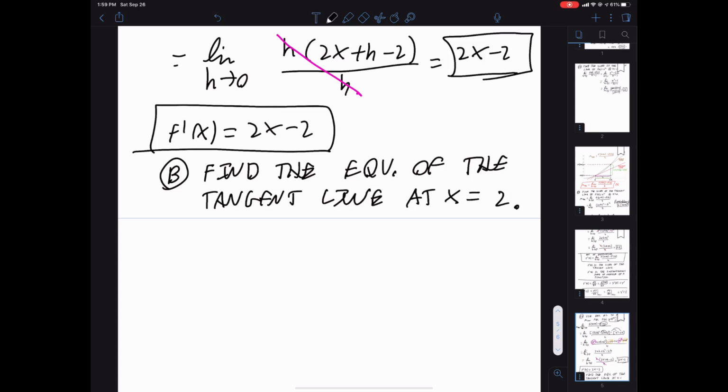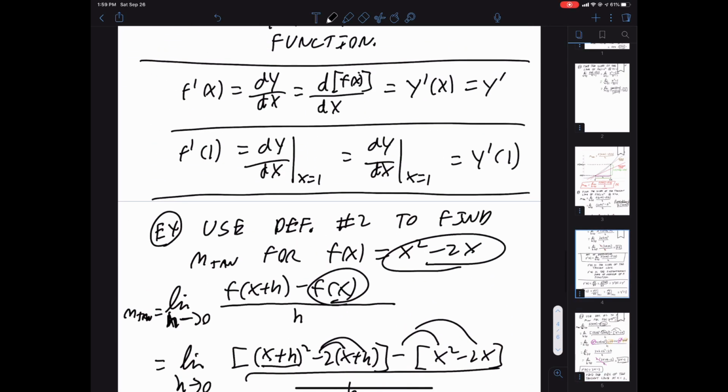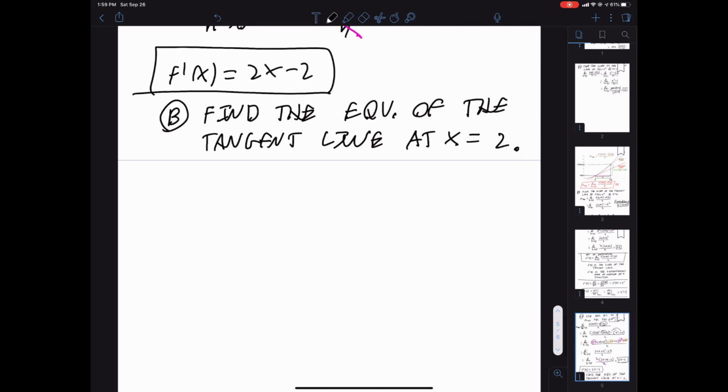We're going to find it at a specific point at 2. If I didn't give you a point, you really couldn't find the equation of the tangent line. So our equation is x squared minus 2x. I'm going to graph this for you so you have a picture of what's going on. It has x-intercepts of 0 and 2, and it's a parabola that opens up. If you factor that and set equal to 0, you'll see the zeros are 0 and 2, and you just draw a parabola through those points. And then the tangent line at 2, I'm going to do it in red.